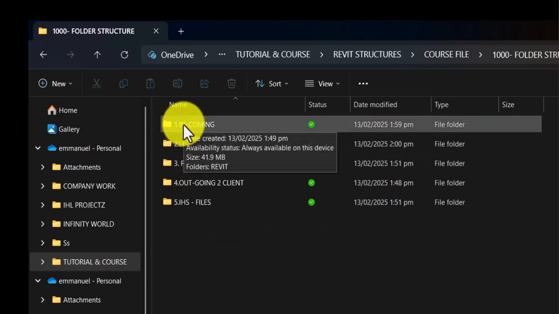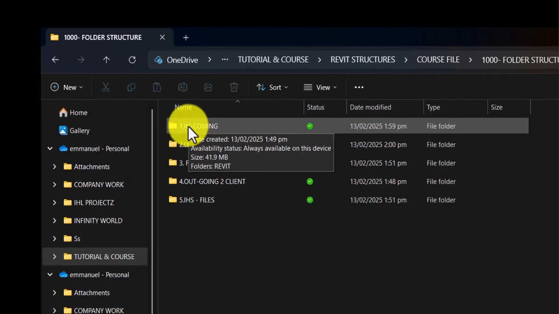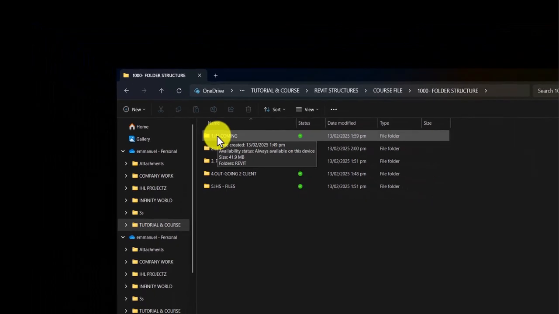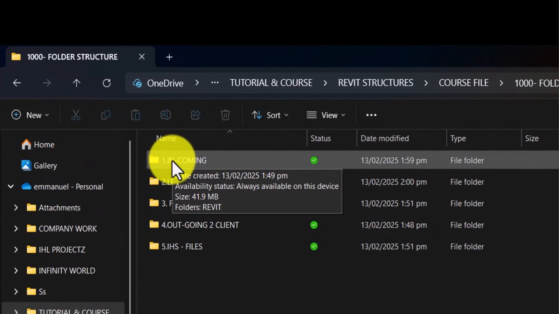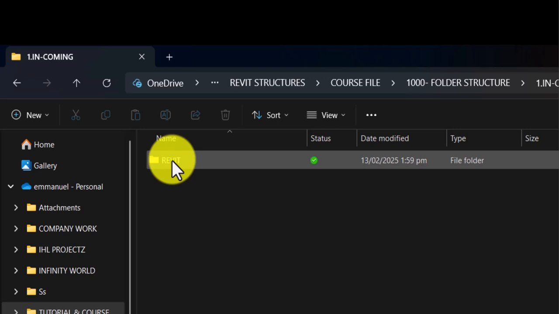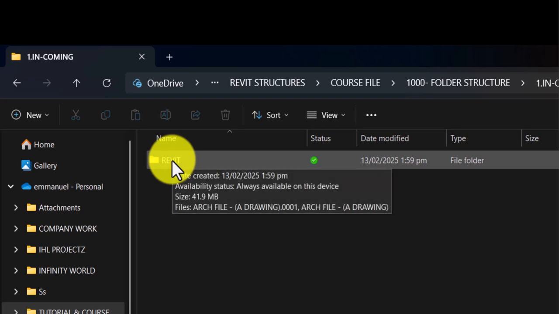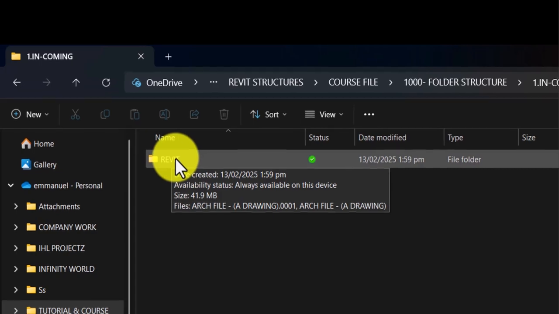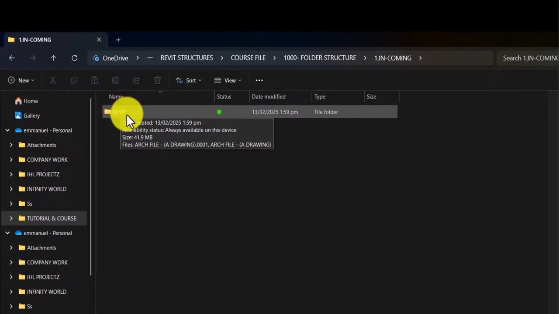If you are a structural engineer, a CAD technician or an architect, sometimes you receive files from clients. You receive ideas from clients, that I want you to draw this for me. And if you are a structural engineer, you work with architects. So the incoming folder, number 1 here, is for the files that you receive from your client or from anybody.